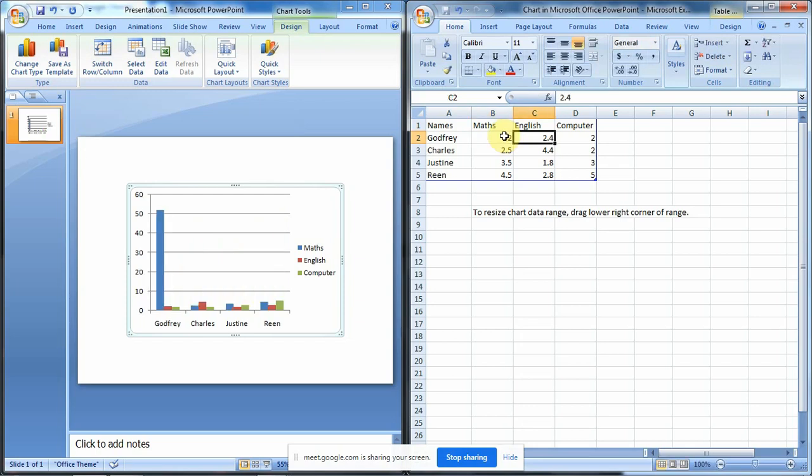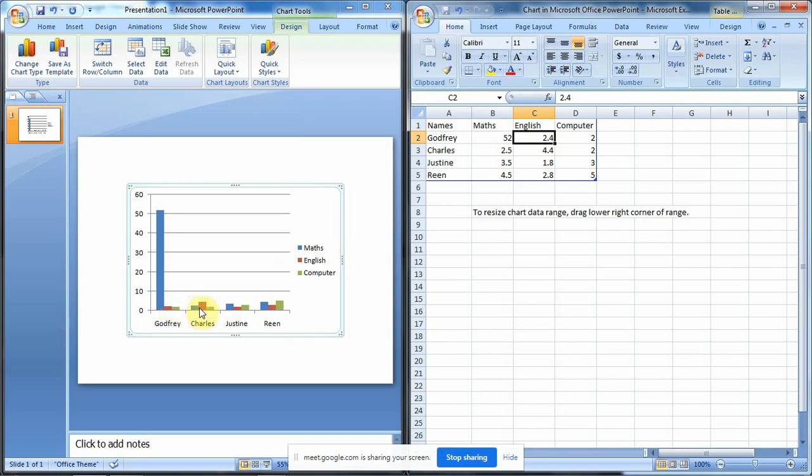So when I press on our tab key, we can see what has happened to our chart. Even the scale changes. So this bar is showing us that it is 52. You can see from the scale. Then all these ones, you can see now they are very low down.